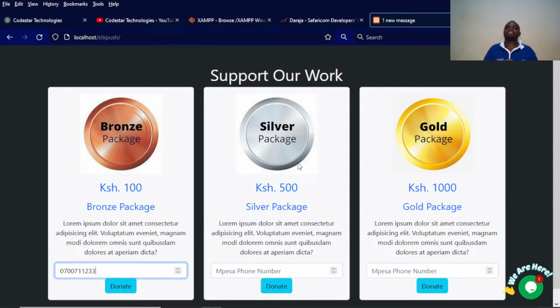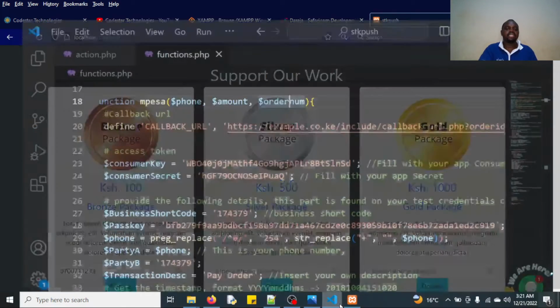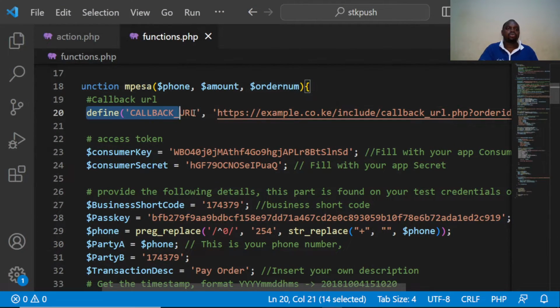The same message is forwarded to our phone number, where we normally receive the message of payments on our pay bill. And again, the same message is now shared to the system that we have. Remember, we told Safaricom here on this line that whatever results you get, call us back through this URL.